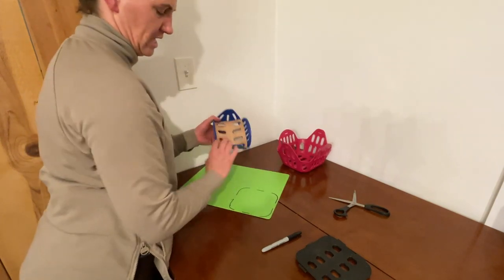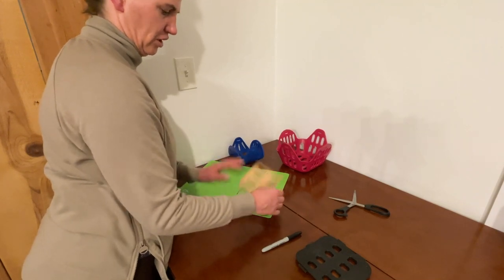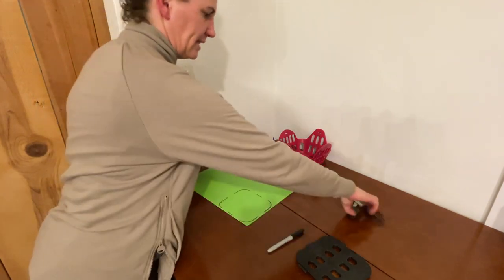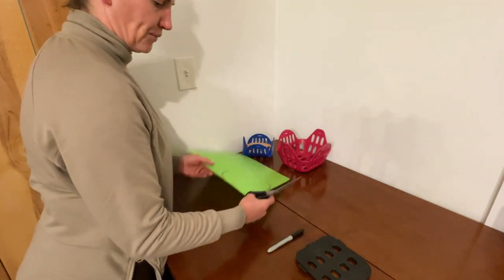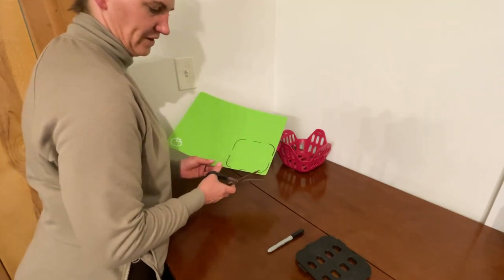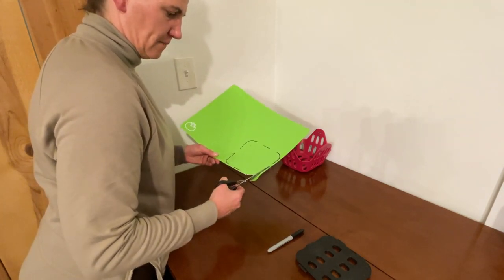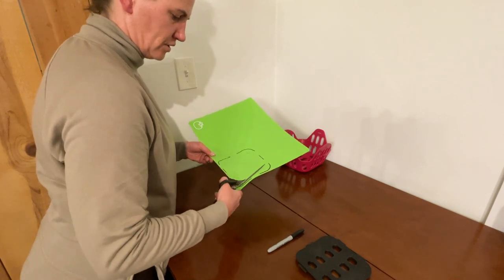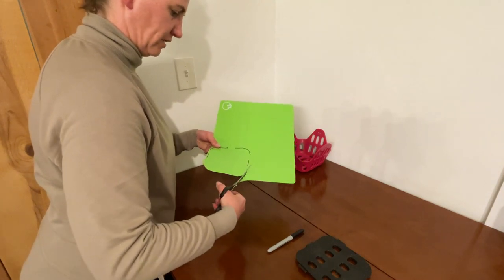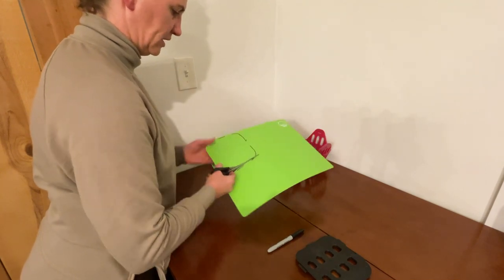And you would do the same with the mini insert. It's going to be a somewhat similar size when it's not all curved like this. This one's been inside this muzzle for a while. And then you're just going to cut it out. I recommend cutting maybe an eighth to a quarter of an inch inside your line, because if it's too big, it'll be challenging to fit everything in there, and you have quite a bit of leeway if it's a little smaller than the actual bottom of the muzzle.